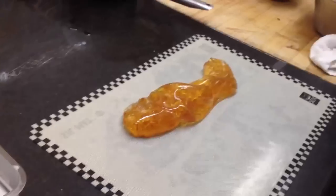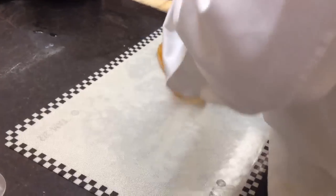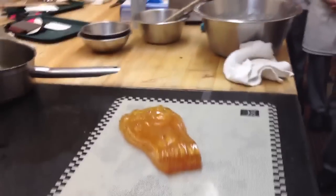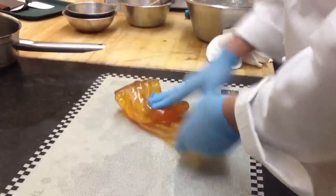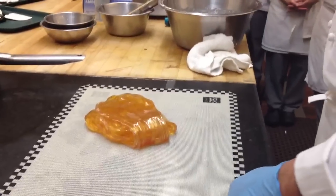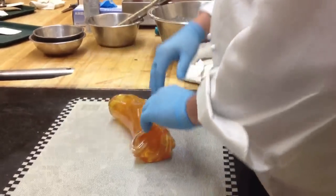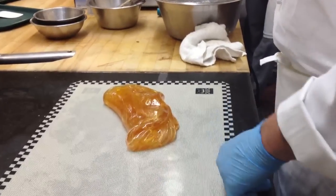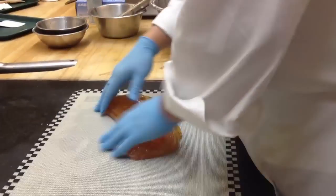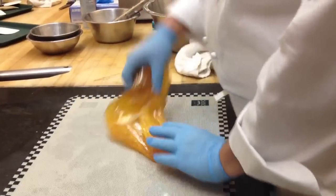So what I'm doing is I'm trying to cool down the sugar enough for me to handle, and then I'm going to fold the sugar on top of itself, and it's going to trap air, it's going to cool it down, and it's going to aerate, and it's going to be the right texture for me to do some designs, okay? A lot of chefs will do this in advance and cut small pieces, and as they cool, they'll wrap it up and store it away. When they have a requisition to make some flowers, they pull it out, they warm it up, and they can make some flowers. They usually don't go through all this cooking process unless they're building up their supply of cooked sugar. You can do pulled sugar and blown sugar with the same recipe.